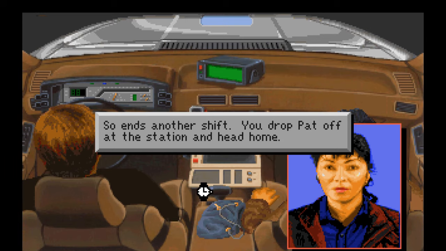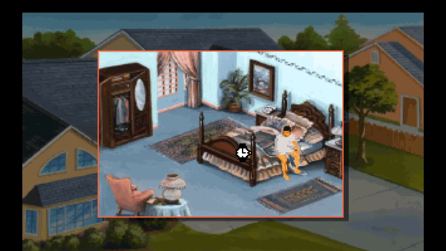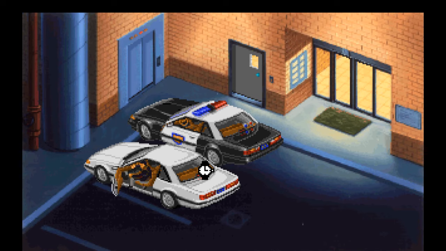So ends another shift. You drop Pat off at the station and head home. Oh, shower once more. You go through the motions of getting ready for work, same as always. We'll automatically walk off, I hope, and we'll automatically drive, because I don't want to drive. Yep, thank God. It took us 6 minutes to get to work. Wow, that must be nice to have a commute like that. Okay, upstairs.